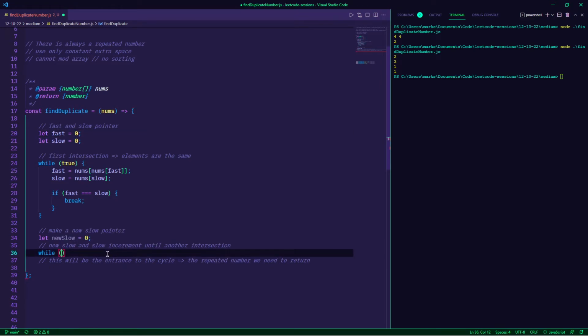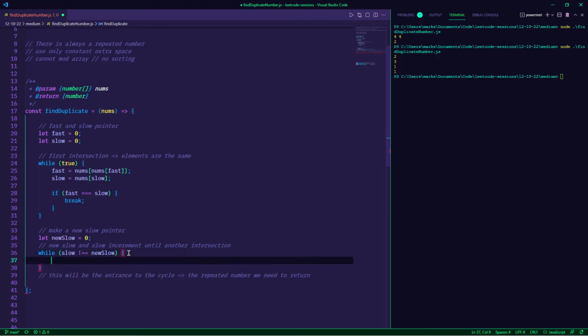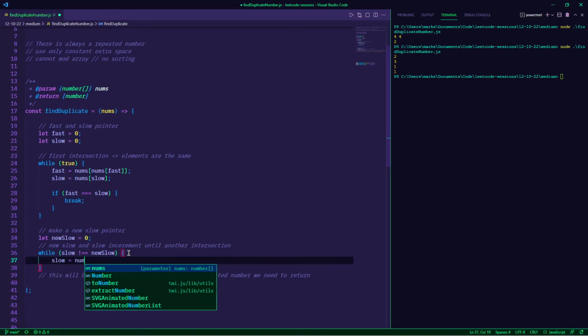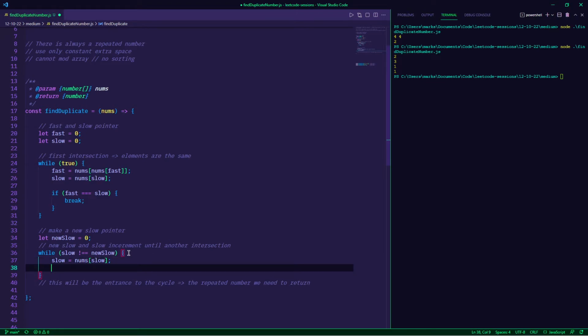So we say while slow is not equal to new slow, we increment slow and then new slow, like so.